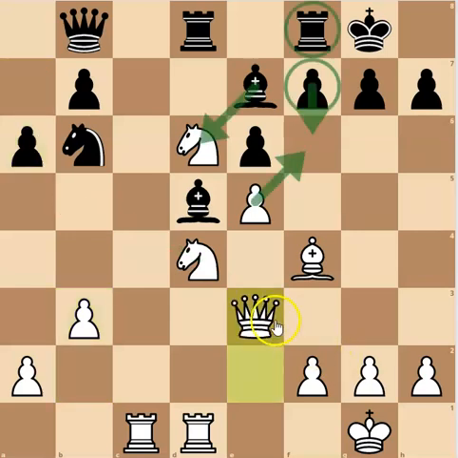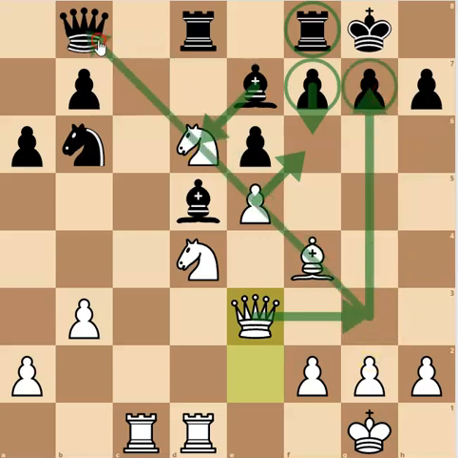My queen came to e3, so I'm, I guess, slowly trying to improve my position. I want to get my queen over to g3, where it's not only hitting this g7 pawn but also influencing this lovely diagonal.